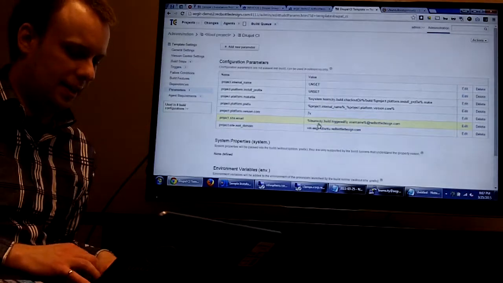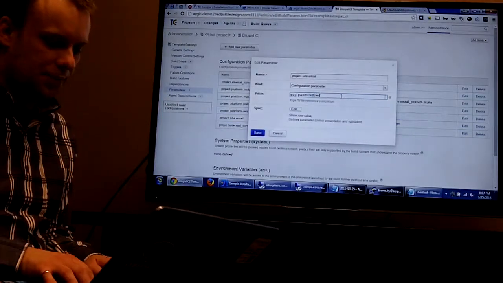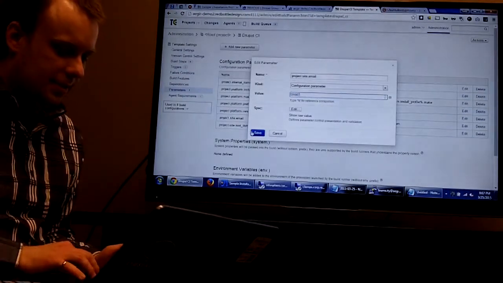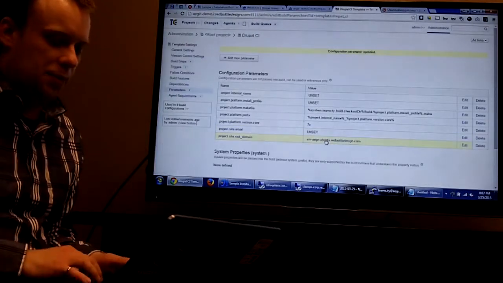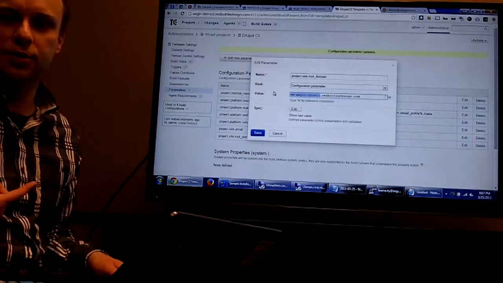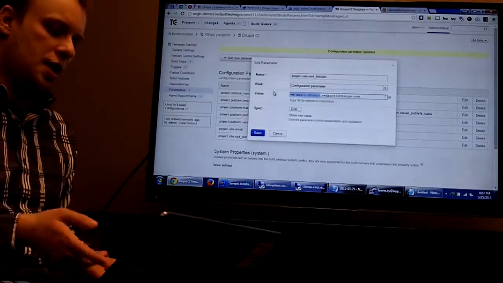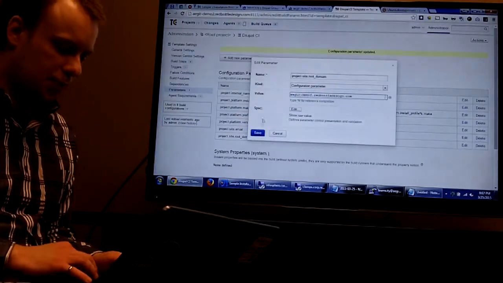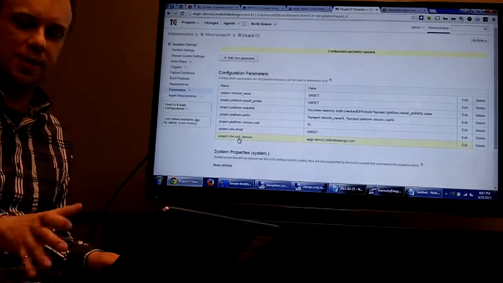I'm going to tweak the site email address. I'll make it my own email address. Actually, you know what? I'll make it unset. That's what I'll do. Make it unset, and I'll show you where that shows up. And I'm also going to tweak this root domain setting. I borrowed this from our actual internal server, our CI server that RedBottle uses. For this one that we just set up, it needs to be Aegir demo 2. So I'll save that.